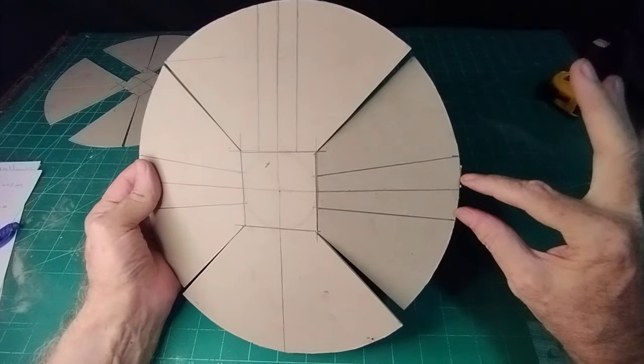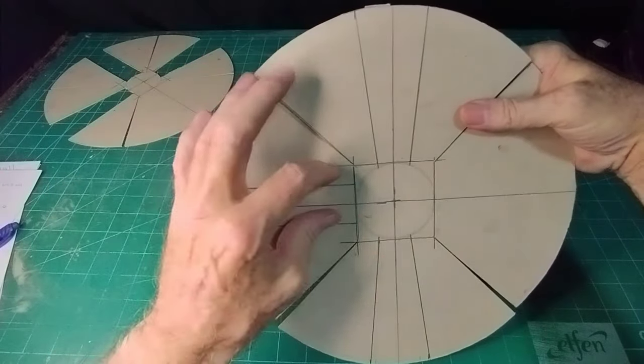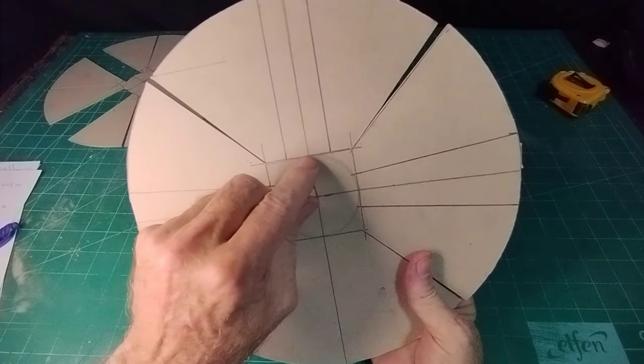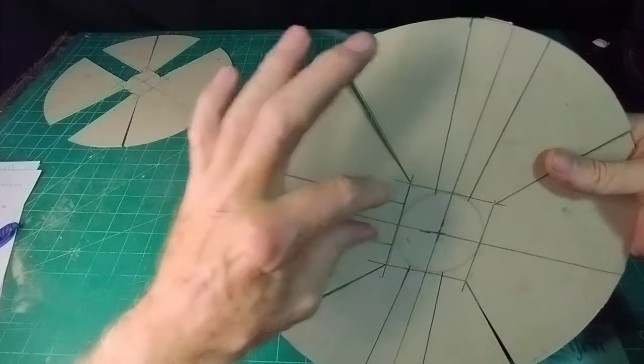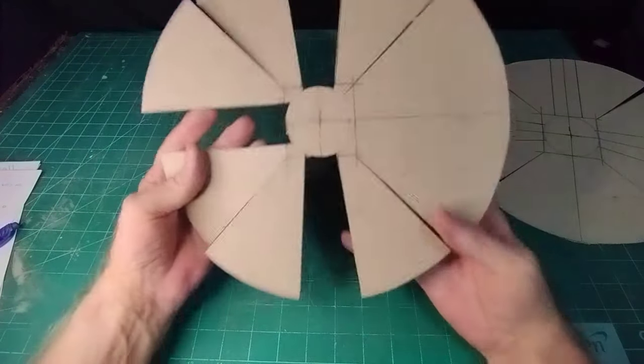Do the same this side, but this side is parallel. So it's 5/8 of an inch, or 17 millimeters either side of that center line, and the same on the end there, and then cut that out. So you'll end up with that.